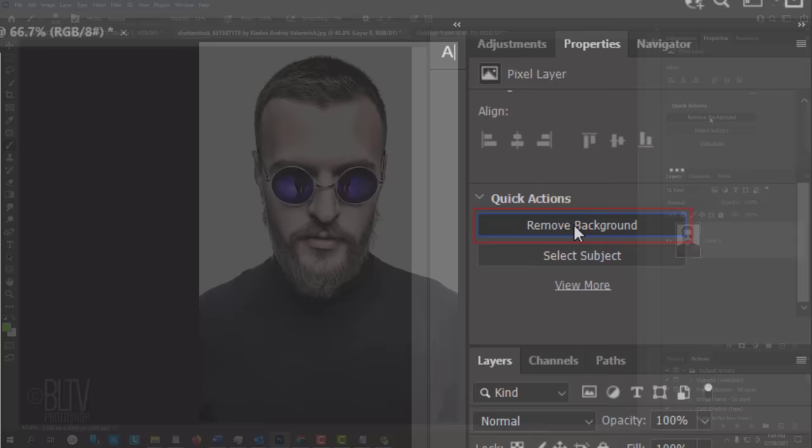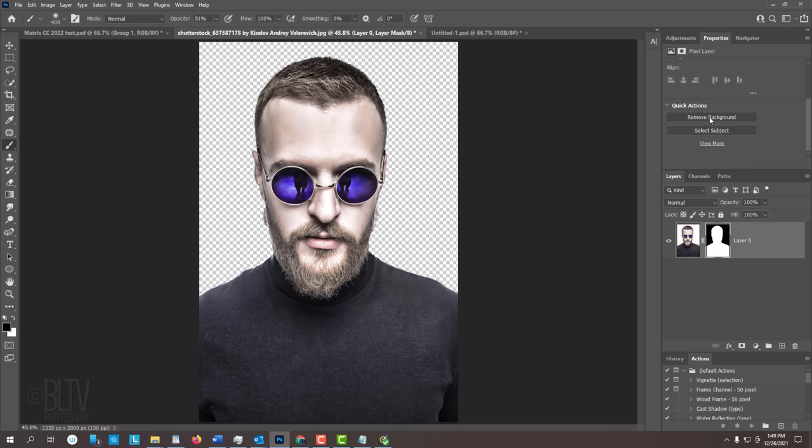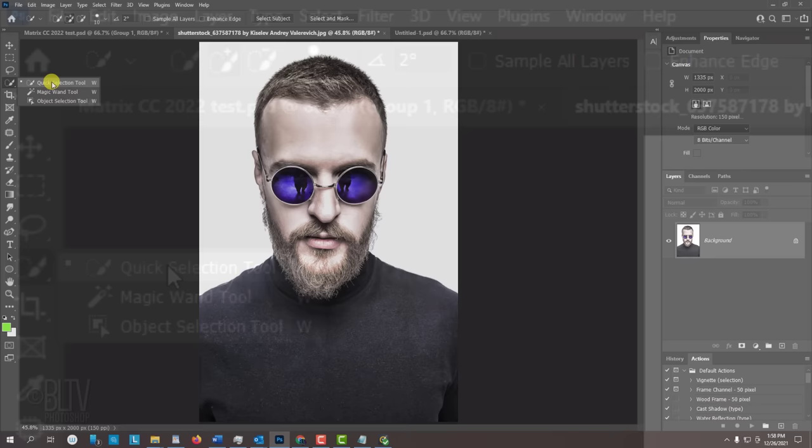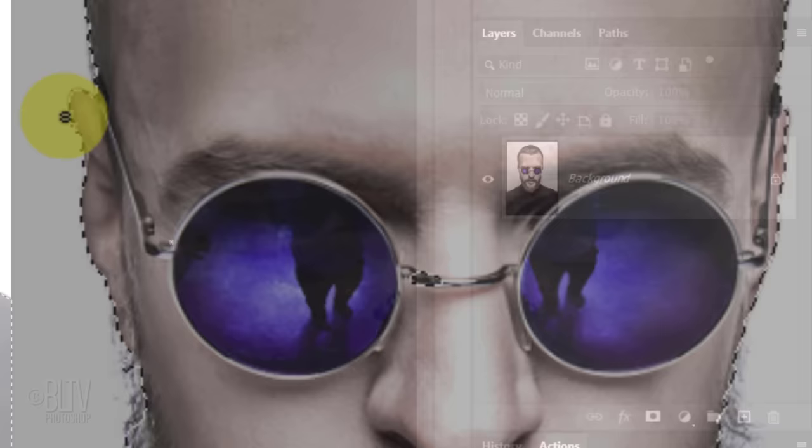It automatically analyzed our image and did its best to create a layer mask of our subject shape. It does do a pretty good job overall, and for this project, the layer mask doesn't have to be perfect since it'll be blended in with our matrix text. If you're using an earlier version of Photoshop, open your Quick Selection tool and drag it over your subject to select it. To remove areas of the selection, press and hold Alt or Option as you drag over those areas. Then click the Layer Mask icon to make a layer mask of the selection.